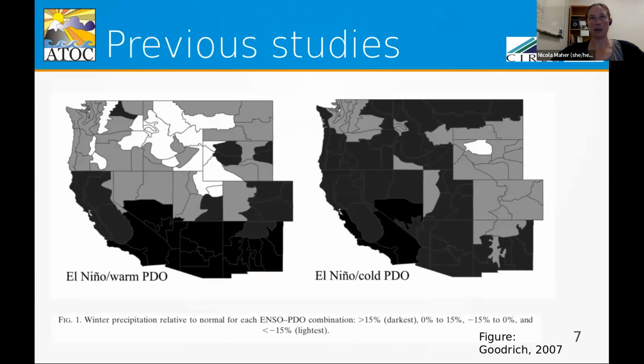So previous studies have looked at the combination of ENSO and the PDO and their effect on North America. This figure shows one of the first studies to look at whether El Nino events that occur in different phases of the PDO have different impacts. Here you can see precipitation. The dark color means precipitation is larger than usual and light colors mean it's less than usual. This early study showed that indeed El Nino events that occur in different phases of the PDO can have different impacts. Although these early studies are very limited because we have such short observational records, so it's difficult to see whether these differences are truly statistically significant.